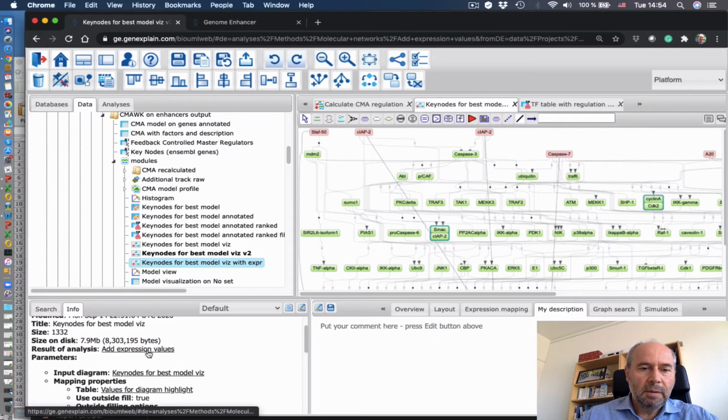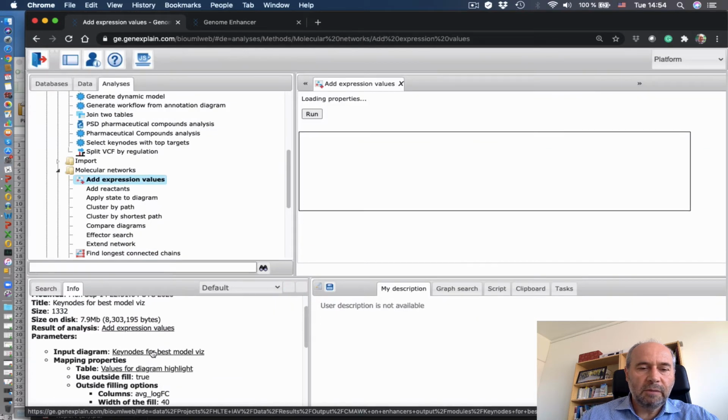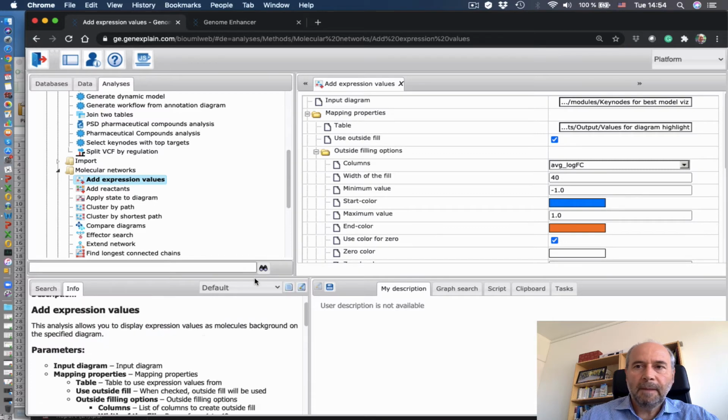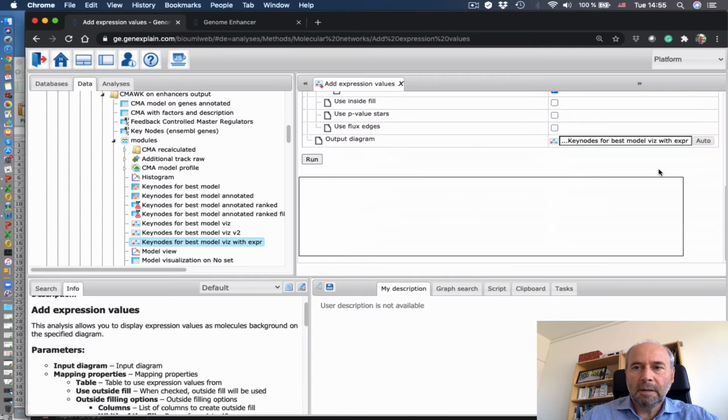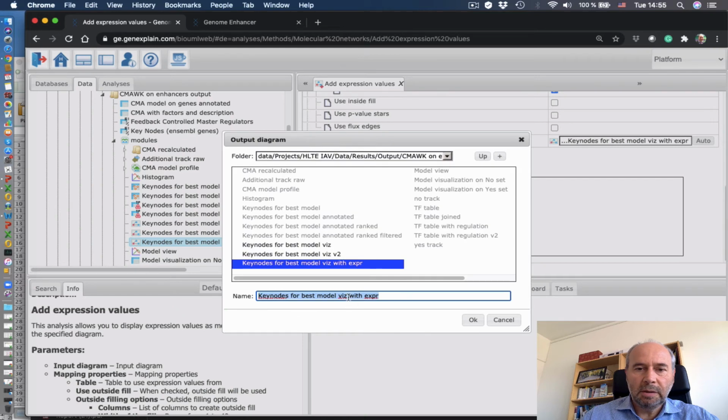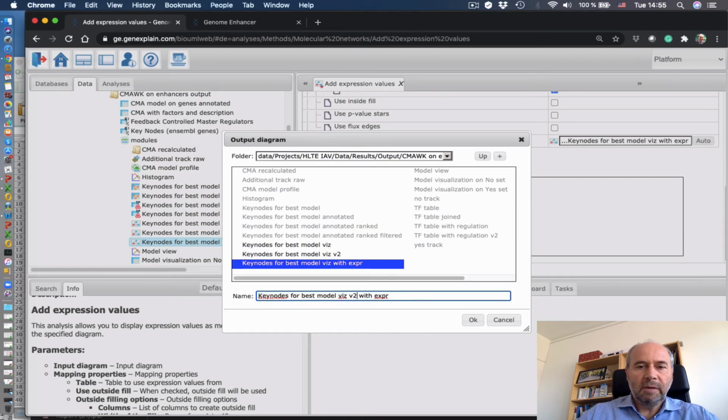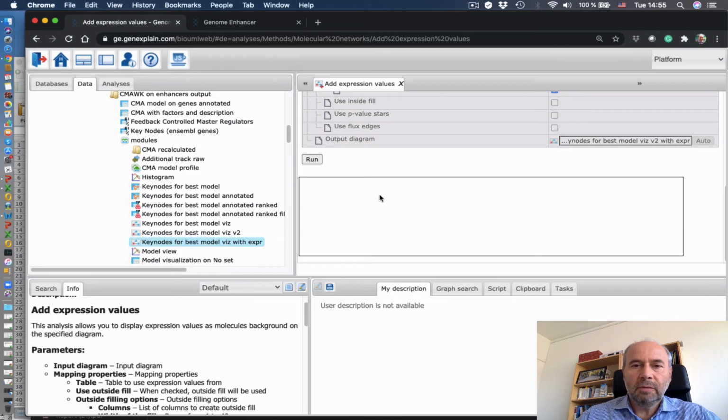So you open this add expression value by clicking it here, and it will add the expression values, but you have to put here, instead of the old diagram, the big one, the small one. All right, and then you have to change the name, of course, variant 2, to generate the picture with a smaller diagram.